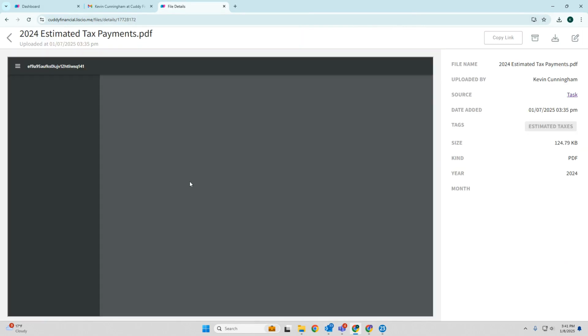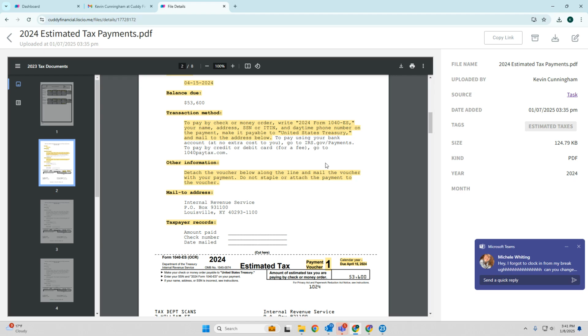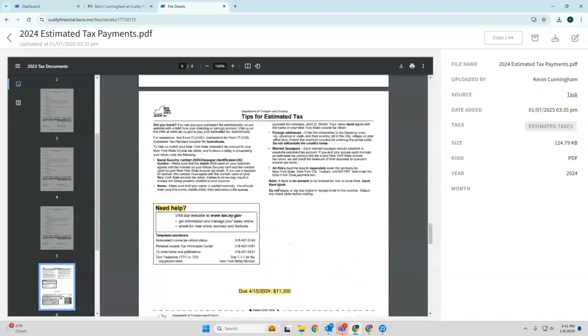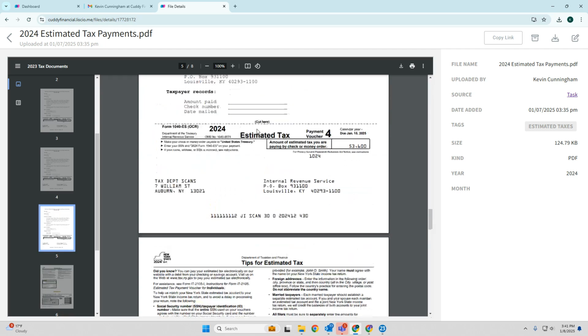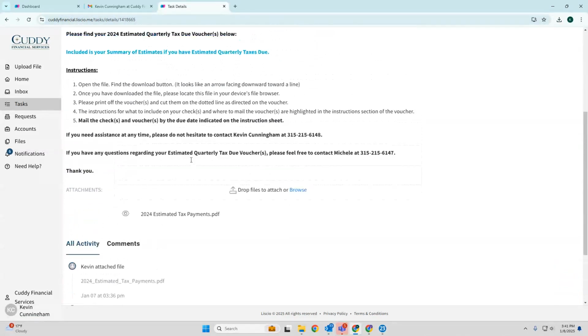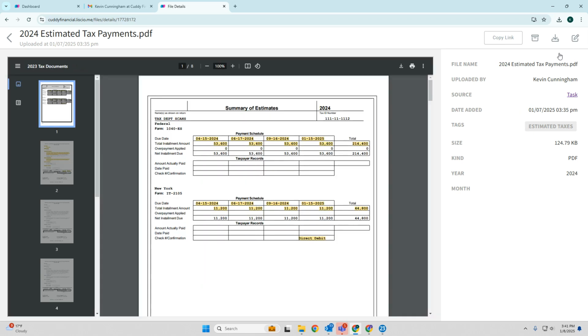There is also the option that you can see to make these payments online, so you can go to the irs.gov, and New York State also has their way to make estimated payments online if you do not want to use vouchers and checks through the mail. So anyway, once you confirm those are correct, you can download it. So you'll click on it, and then up here on the top right, you're going to want to download.